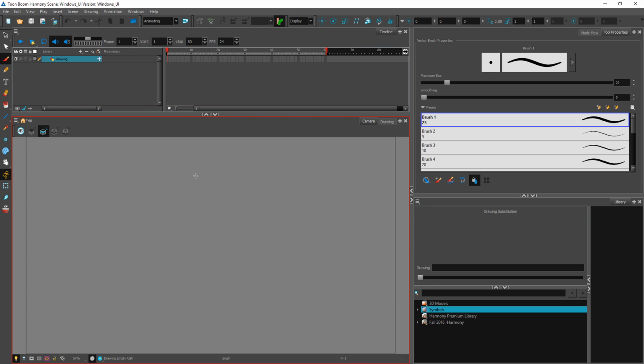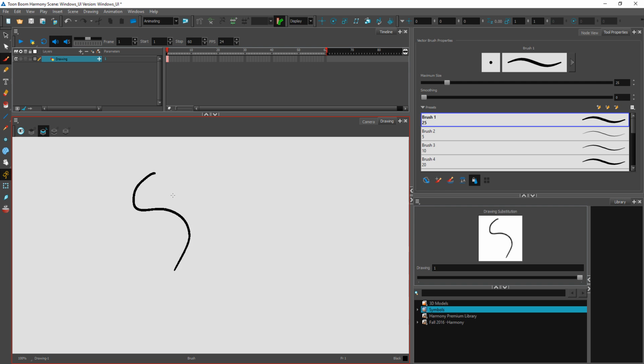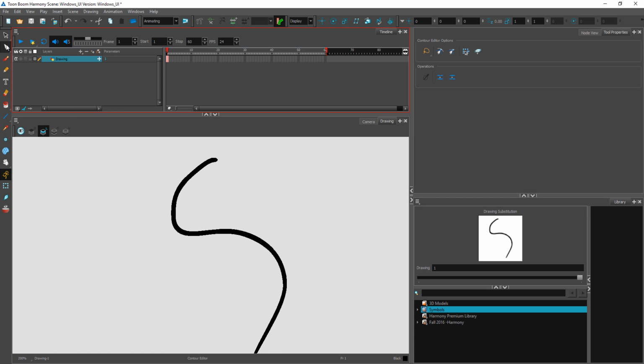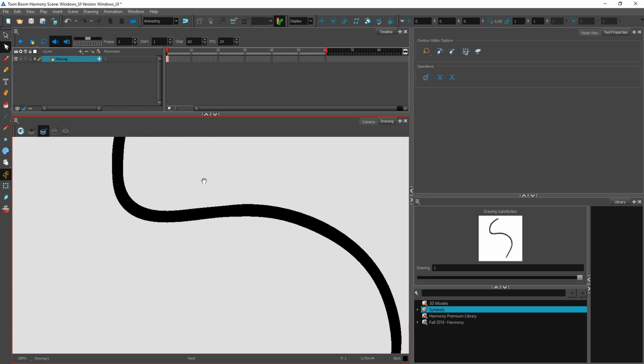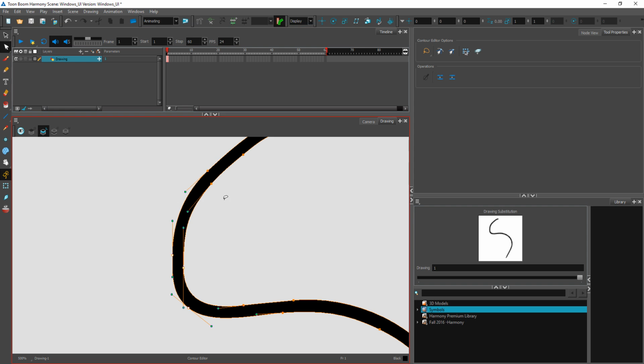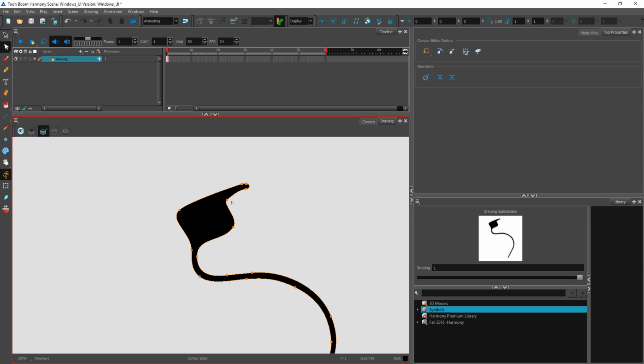Now the main difference between a brush and a pen in Harmony is that with the brush you can have nice thick and thin lines automatically. However, if we go into our drawing, and I'm going to hit 2 to zoom in here, and we select this contour editor, you'll see that on a brush tool we get Bezier curves on the outside of the lines of our art.